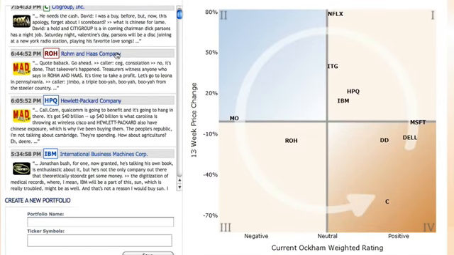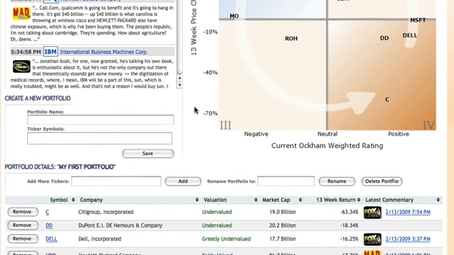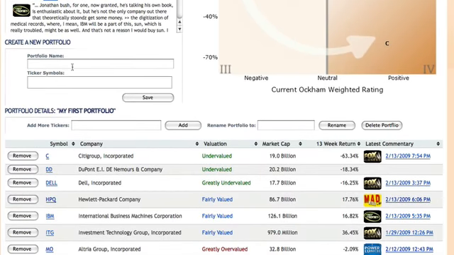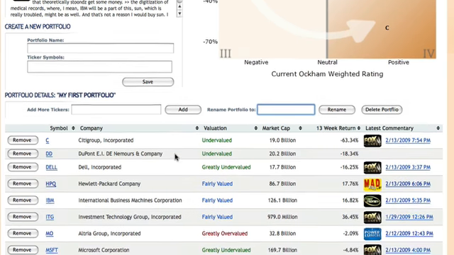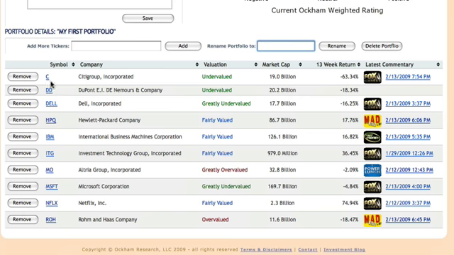I'm going to scroll the page down a little further, and you can see the Create New Portfolio section has now gone below RazorWire, and you can add as many portfolios as you want. Underneath that is the Portfolio Details section, where there's an entry box again to add more tickers for this portfolio, to rename the portfolio, and even a button to delete the entire portfolio. We'll always warn you before we actually delete it.